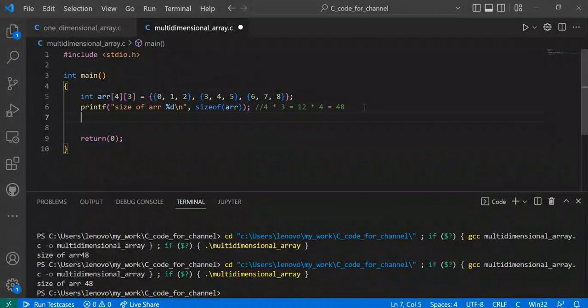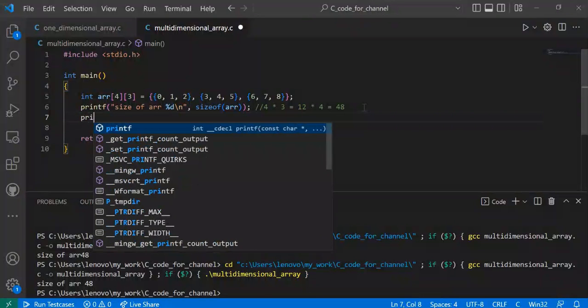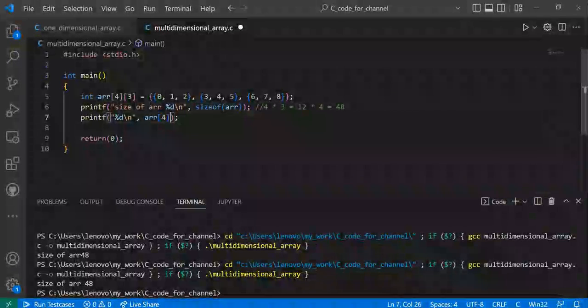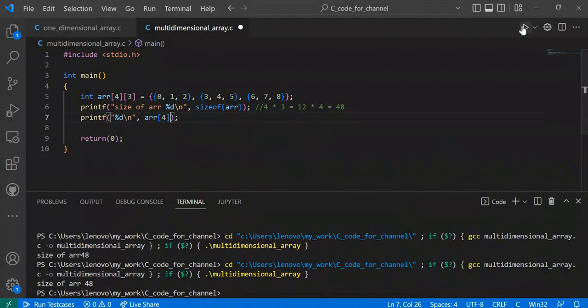Now, if we want to access an element of an array, we use indices. If we want to print it the same as a single-dimensional array, let's see what is happening.